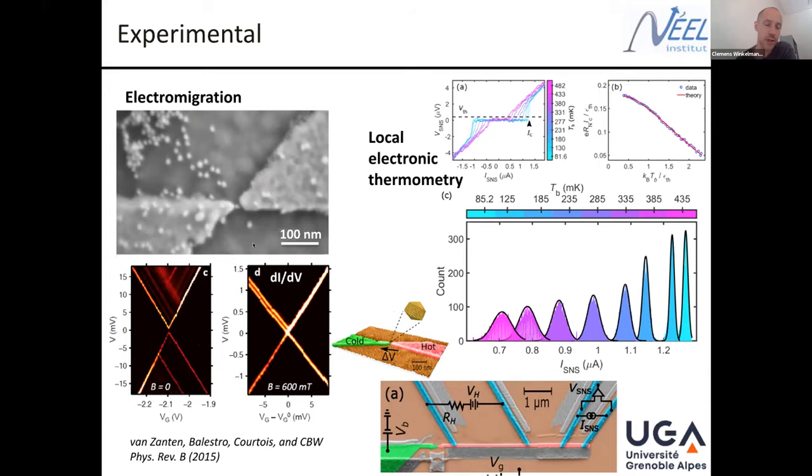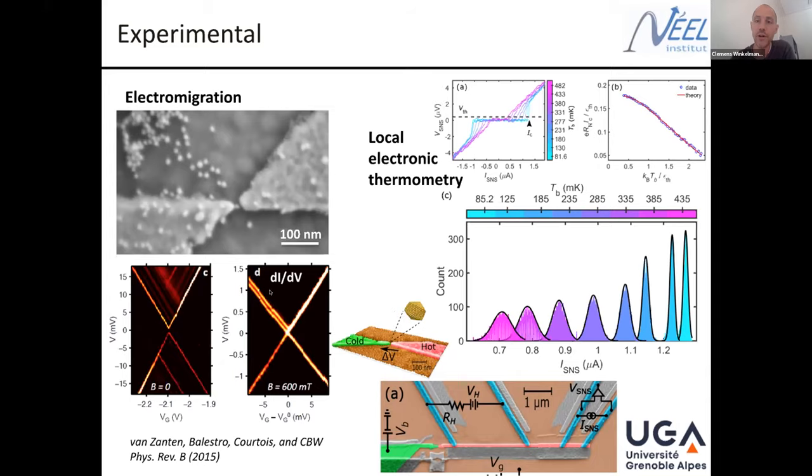Eventually, what tells you if you have a nice quantum dot or not are the transport measurements. What I would like to emphasize is that by this method, you can connect very small objects, so single molecules, or in our case, 3 to 5 nanometer gold quantum dots. This is similar to what people do in STM or mechanical break junctions. The disadvantage of our technique is that you cannot really control the tunnel couplings very much, but there's also an advantage, which is that you can put everything on chip on top of a local gate. So we have full gate control of our device. This is illustrated by these two plots, where we see Coulomb diamonds and single electron levels, and Zeeman splitting of these levels.